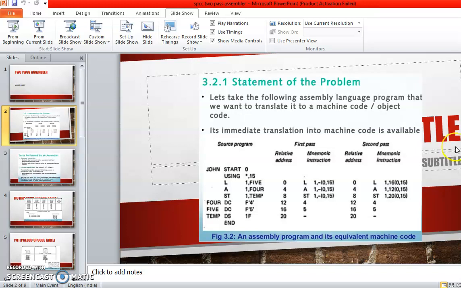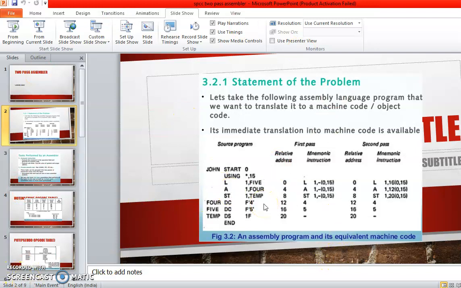Now, by looking at this program, we can find that 5, 4 and 10 are the three variables which are actually memory locations. But the declaration of these variables is done later on, that is after its usage. Hence, if this program is given to an assembler to assemble, it becomes difficult for it to find out the memory locations of these given variables.